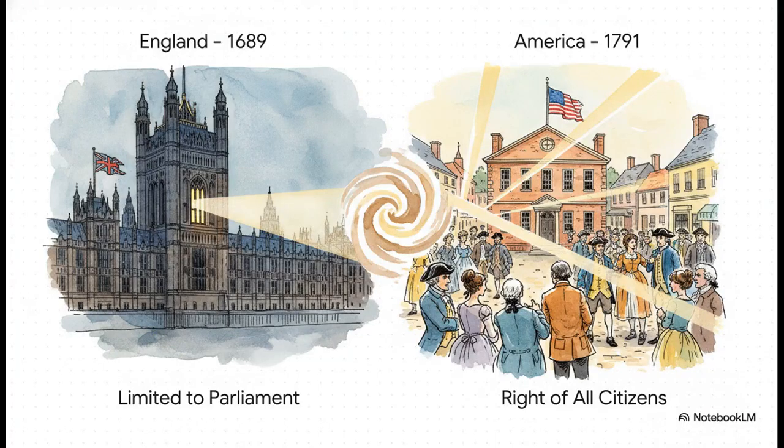But here's the cool part. They didn't just copy and paste. They took these ideas and made them bigger, better. Remember that freedom of speech thing, how it was only for politicians in Parliament? Well, the Americans took that idea and blew it wide open. They said, nope, this isn't just for politicians, this is for everyone. They took it out of the government building and gave it to every single citizen, a truly universal right.